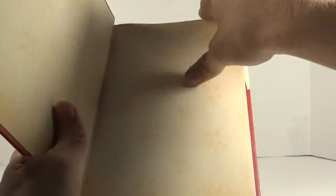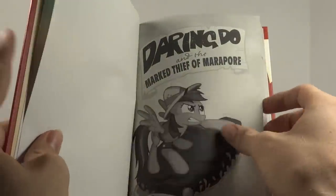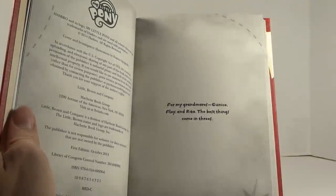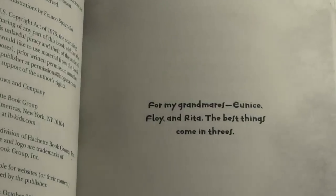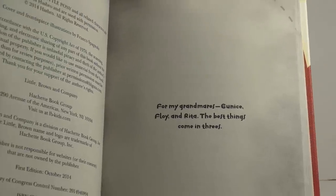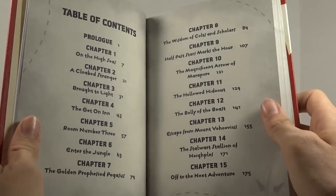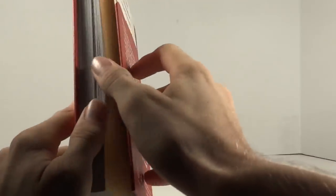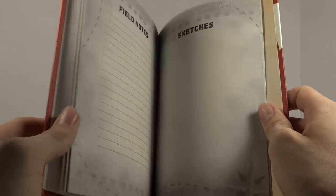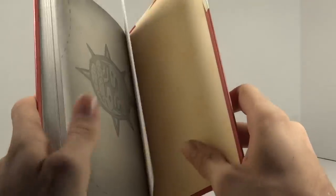Opening the book up, we actually get a nice fully colored original Daring Do drawing, which I love. Then we get nice title cards for the Mark Thief of Maripore. And then we get a GM Burrow staple — a dedication page. She puts these in all her chapter books. I love it because it's really sweet that she dedicates all her books to someone who has affected her life in some way. Then we move on to the chapters — this book actually has 15 chapters, which is awesome. I love a nice big chapter book. And then on the back, we get field notes and sketches, which bring me back to the NES and N64 instruction booklet days of yore.